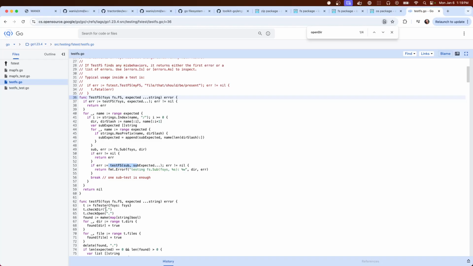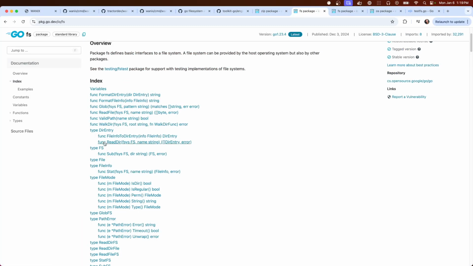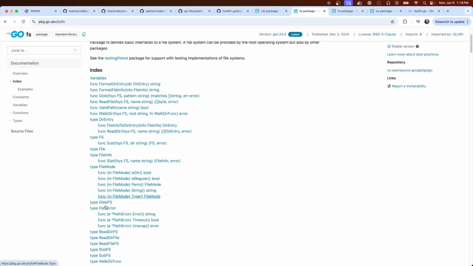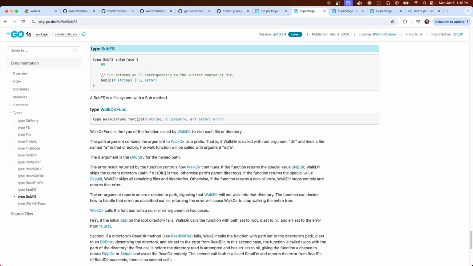Oh, well, because file system, they've added this interface to the FS package where you can say sub to get basically like a sub file system. Basically, give me a file system object, but it's rooted in this subdirectory path.